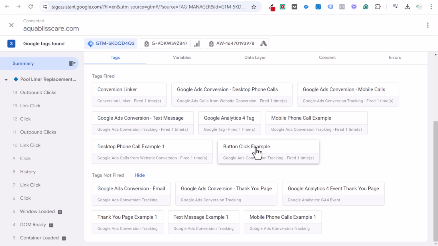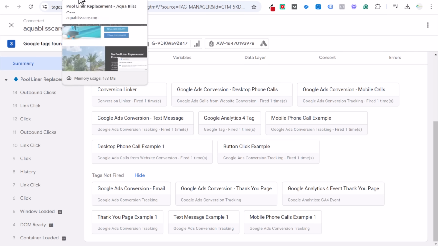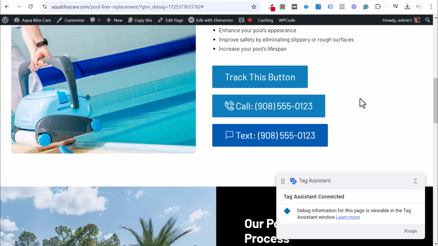But the most important one, button click example here, is very easy to do. Just basically set up the actual text on your button. Now, there are other ways to do this if you're sending people to a specific landing page, and depending on how you are actually using your button, but the way I've had the most success is just doing this. And if you have a similar button everywhere on your website where it might be learn more or request a quote or schedule an appointment or something like that, you could basically track every button on your website using this method.